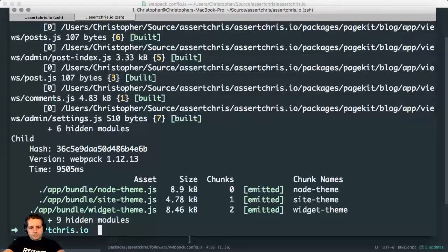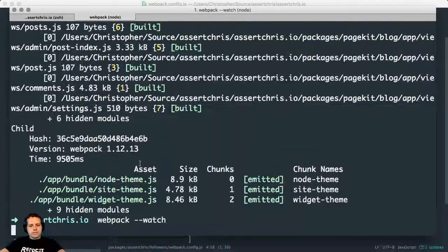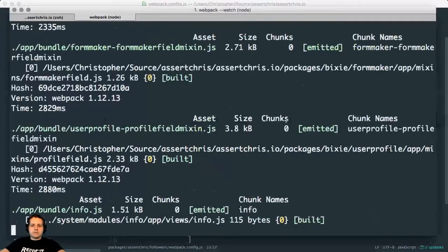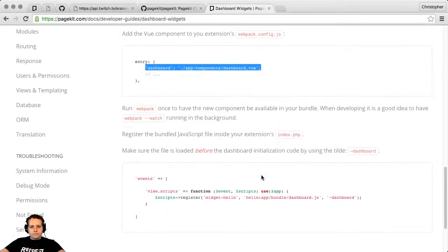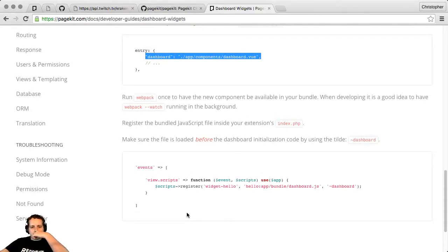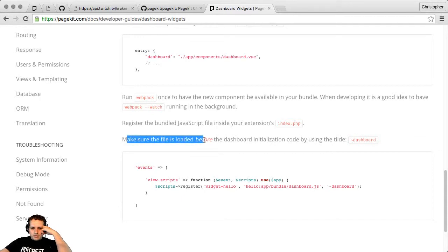Although I did see something interesting there. Webpack watch. Looks like it might be what I want. What is that about? Make sure the file is loaded before by the code using tilde dashboard.